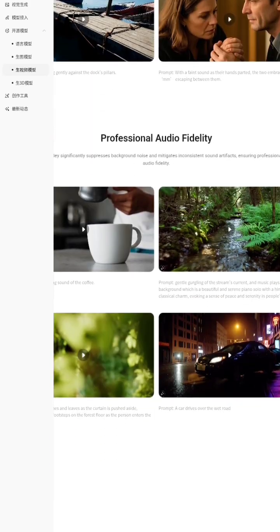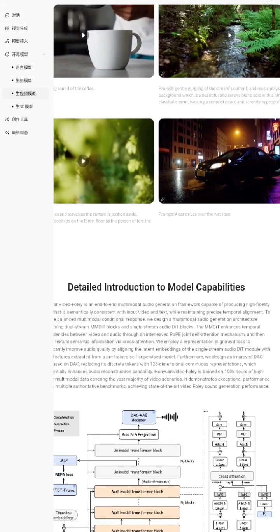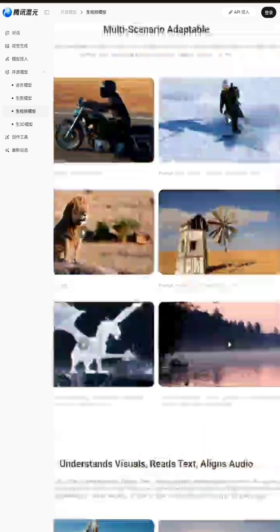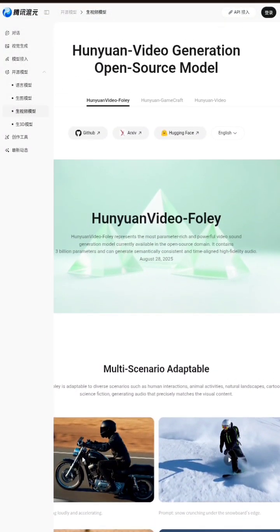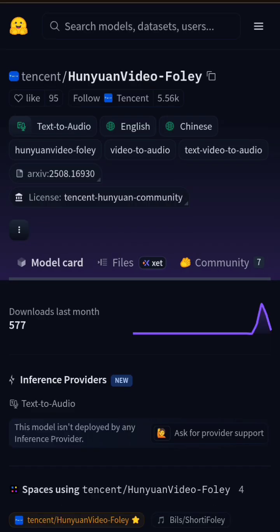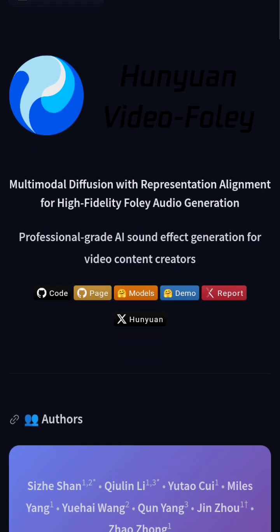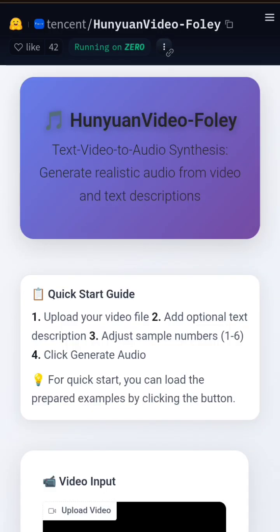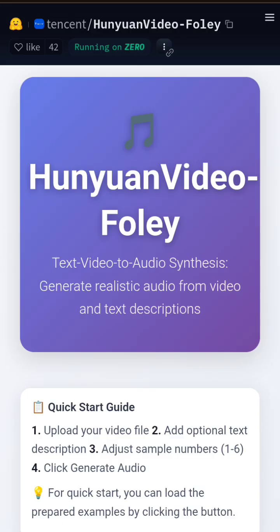That's right. We've taken a close look at the official documentation, the research papers around this model. It's kind of a shortcut, really, to getting well-informed about its capabilities. And this isn't just some niche tool. We're talking about a potential game changer for pro-level AI sound effect generation. The applications are just so diverse. Think short videos, film production, advertising, even complex game development soundscapes. The potential impact is huge.